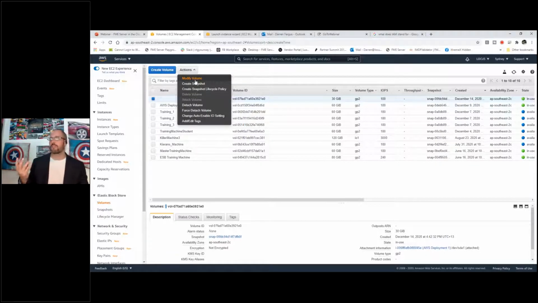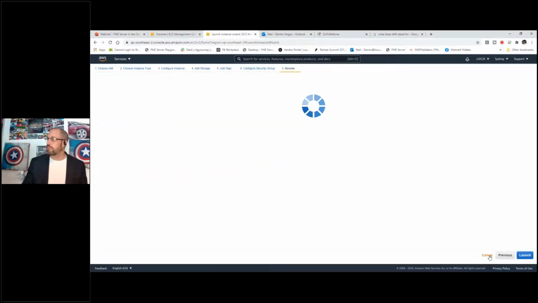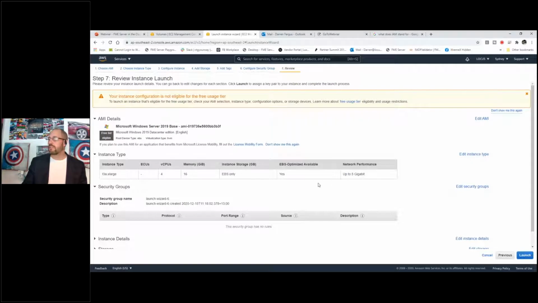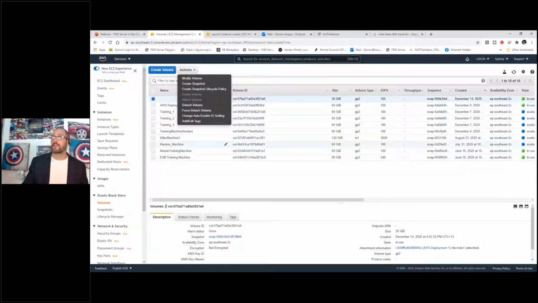And again, I'm not going to show you that because it's kind of getting off topic. So back to this, we've got our machine. We're just going to do 30 gigabytes because we're actually not going to launch this machine. And then we just go review and launch. We check that we've selected everything that we want. Some of that might not make a huge amount of sense to you, and we're going to go launch. Now, we're making the assumption that we've done that, and this is how we access the machine.